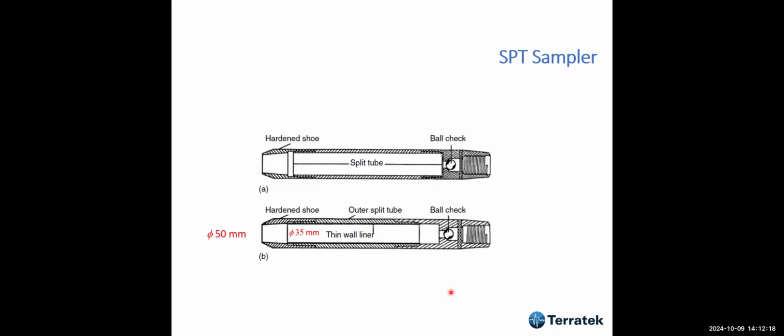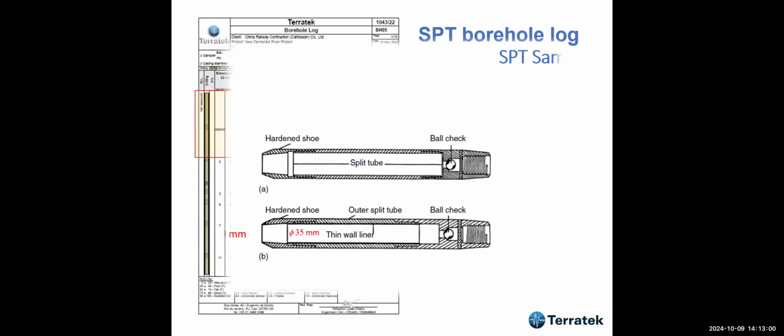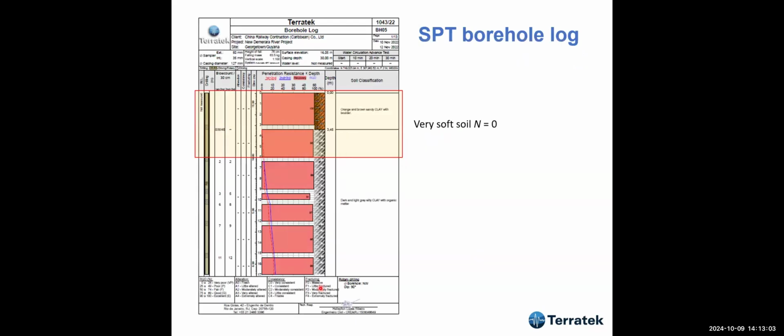The SPT sampler, which was probably one of the first to be used back in the 30s, is still a very useful test, but the quality of the sample that it extracts is very, very low. We get only very disturbed samples, and these samples are obtained through striking the sampler with a number of blows. The external diameter is approximately 50 millimeters, and internal diameter is 35. So this is a thick wall sampler, which does not yield a high quality sample, just the opposite, it's very disturbed. And usually for soft soils, this doesn't work.